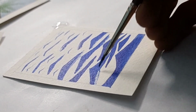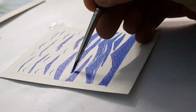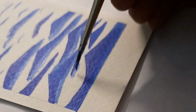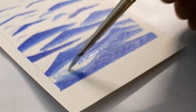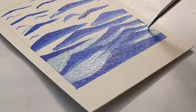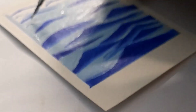White color to the dark blue color and make some lining under this dark blue mountains. So now we add the lightest blue color to the remaining areas. So we had made them using a little of dark blue and a lot of white color and a little of yellow.